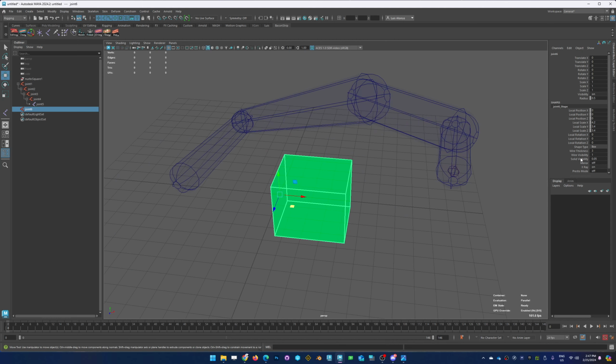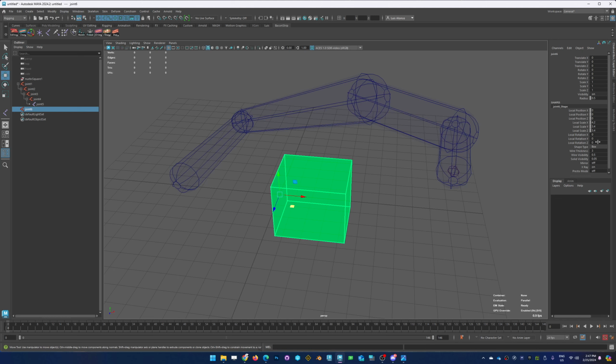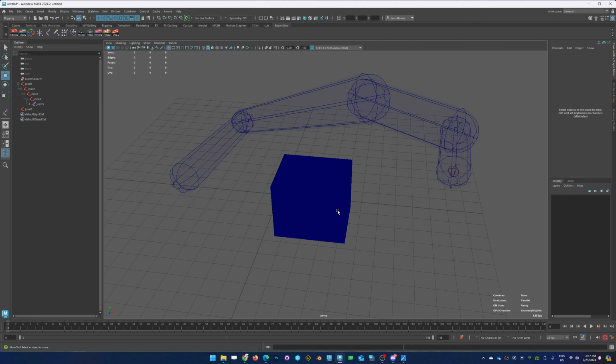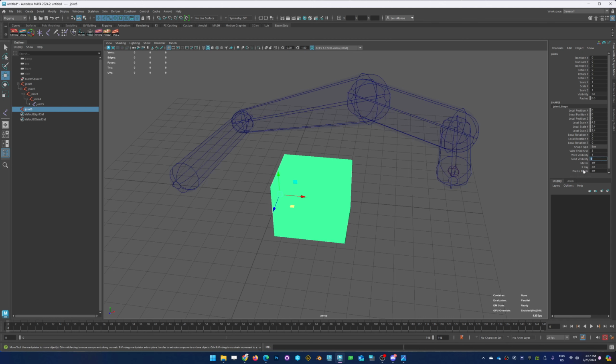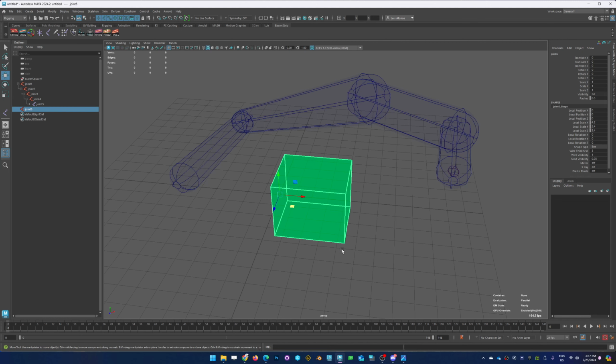You can also change the wire visibility. So let's say you want it 50% transparent. Now they're slightly transparent, so they're less annoying. But we're going to keep them bright. And then the solid visibility, if you wanted to, you could set it to 1, so it's a solid object as well. You can make it very light, like just 3% opacity.